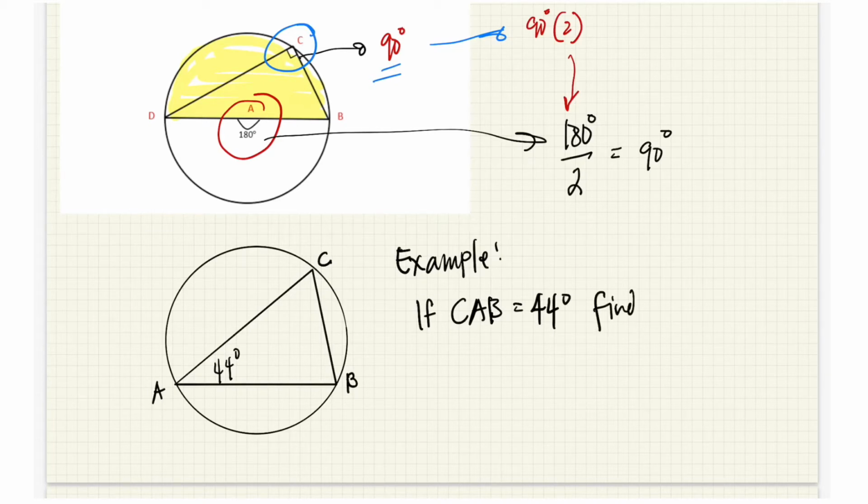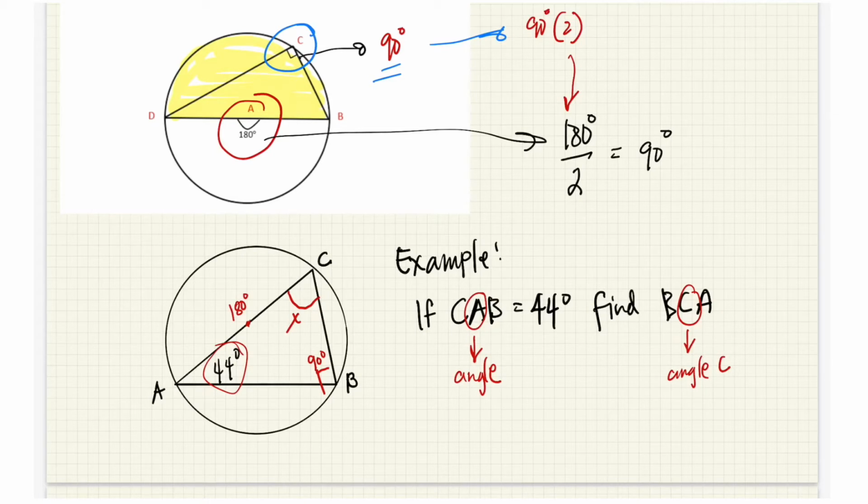find BCA. Now remember this, guys, last year we discussed that the middle letter is the angle. So in this case we're looking for angle C. So if CAB is 44 degrees, you're going to look for BCA. So we are going to look for this. This is x. Now since this is 180 here, because this is a straight line, the angle opposite to it is a right angle. So this is 90 degrees.